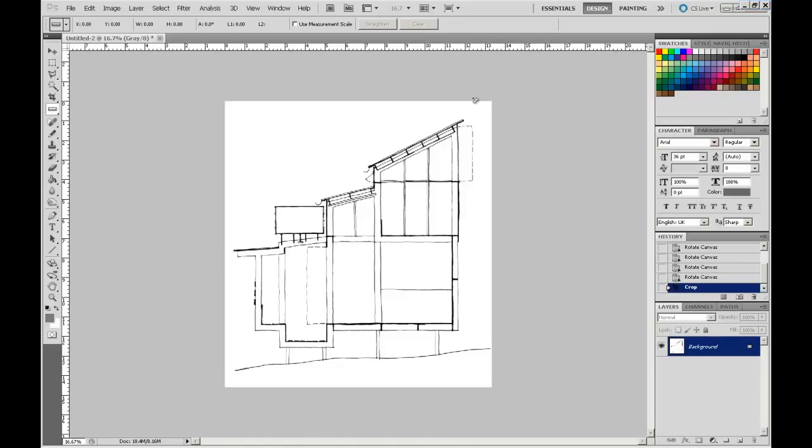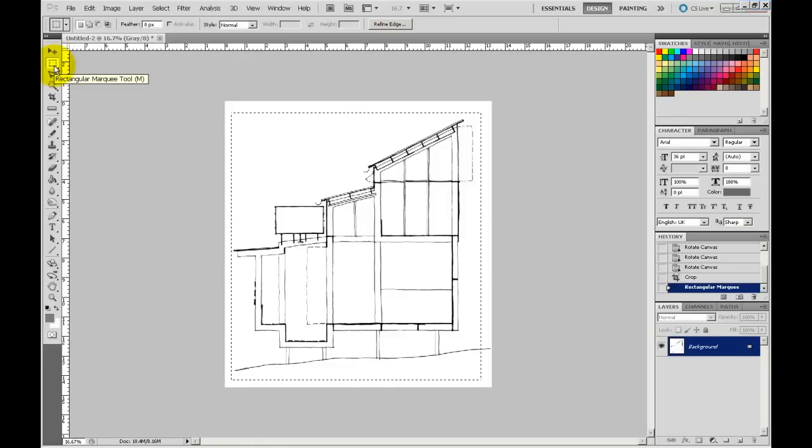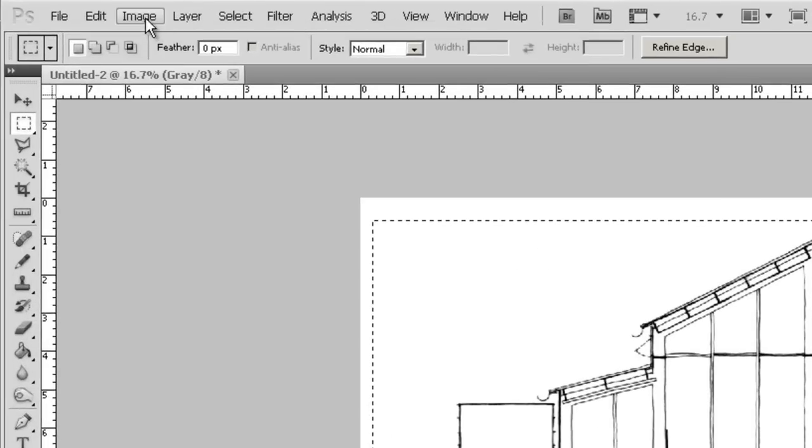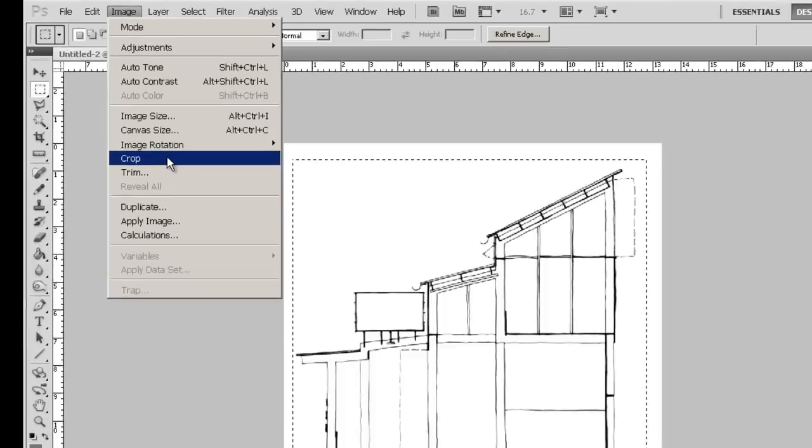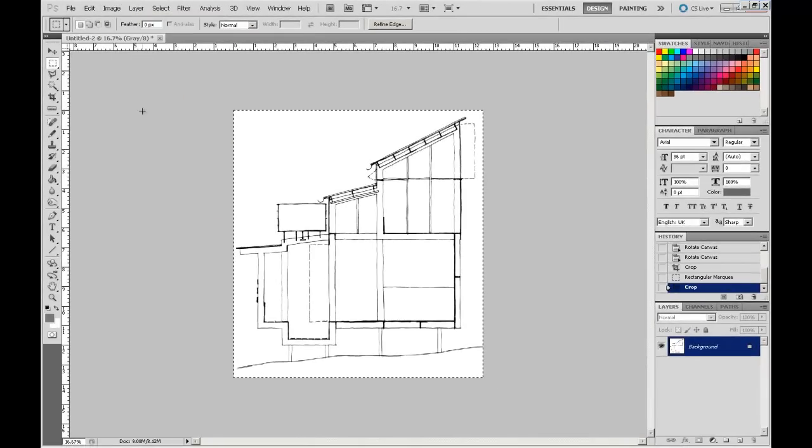Now the image is pretty tight to the boundaries as it is, but we can crop it a little bit more. And with most things in Photoshop, there's always more than one way to do it. Now one way we can do it is just pulling up the marquee tool. Now the marquee tool is that rectangular marquee up the top corner. I've just pulled the marquee around it, and if I go Image, Crop, it will trim the image.